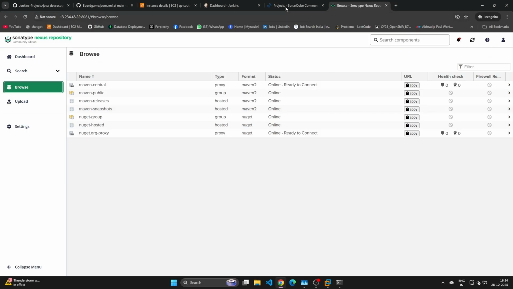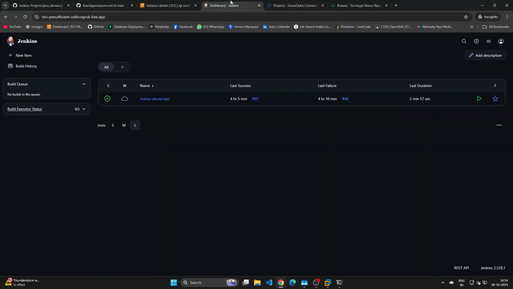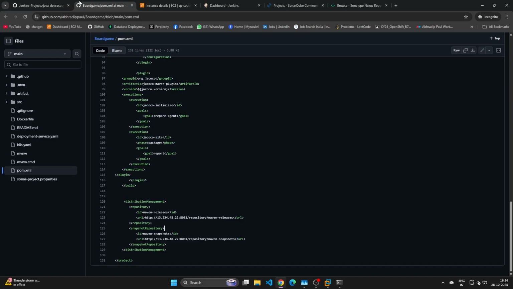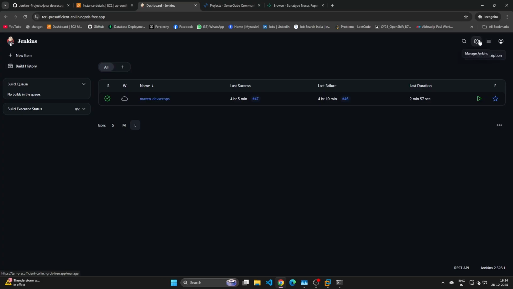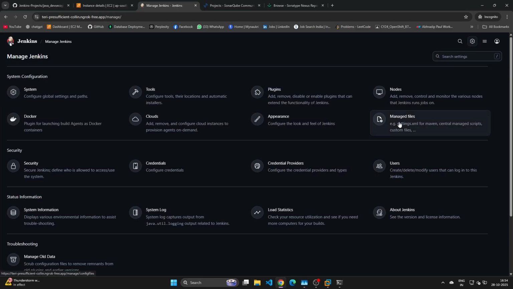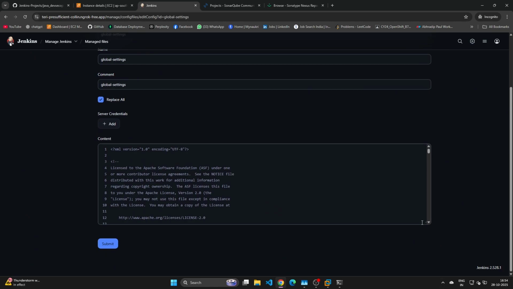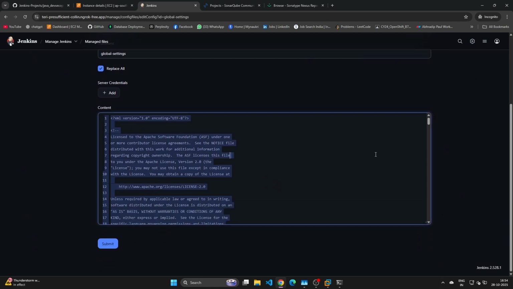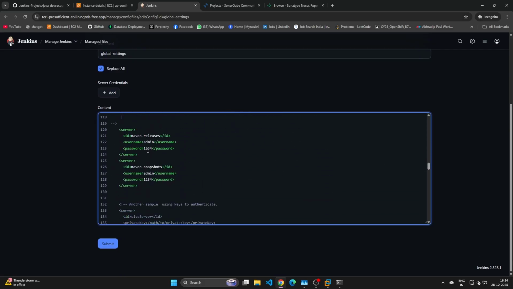Okay, so SonarQube is actually showing the previous build, but I am running this instance now. So I need to change something here also. So this thing actually changed. Now I need to change it in Jenkins. Also I have done a manage configuration. Actually this is the global config for the Nexus. So here I actually changed all this, like here I changed the Maven releases, and the username and the password are both the same.